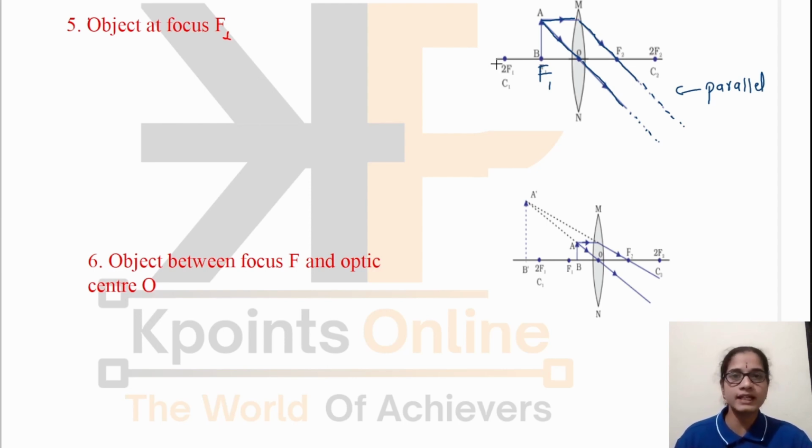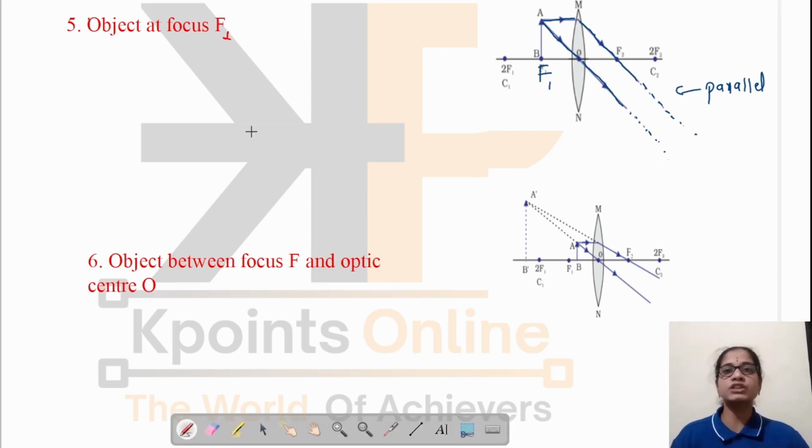So, where is the image formed then? At infinity. And how is the nature of the image? It will be real and inverted. Let us assume that they are going to meet here. Actually, they are going to meet at infinity. Let us assume. If they are going to meet here, then the image formed will be like this. How is this image? It is real and inverted. And it is highly enlarged when compared to that of the object. So, what is the size of the image formed? It will be highly enlarged. And what is the nature of the image? It will be real and inverted because we assume that they are going to meet at infinity.